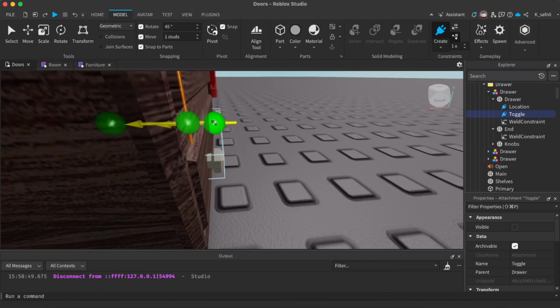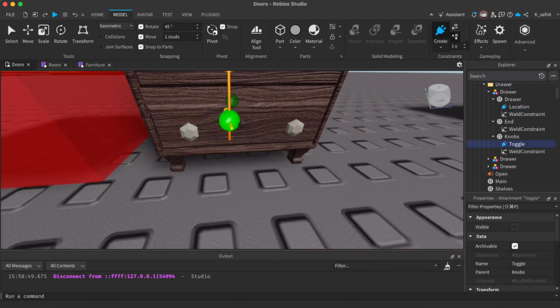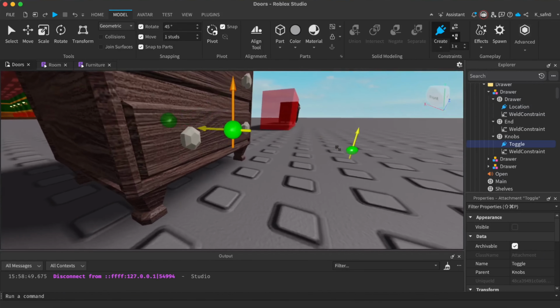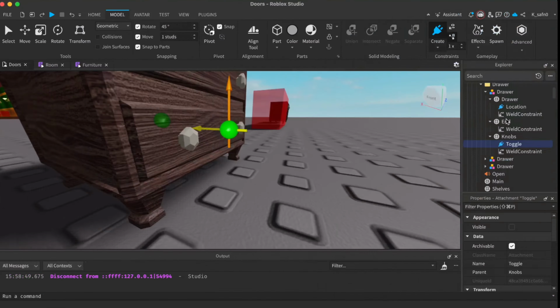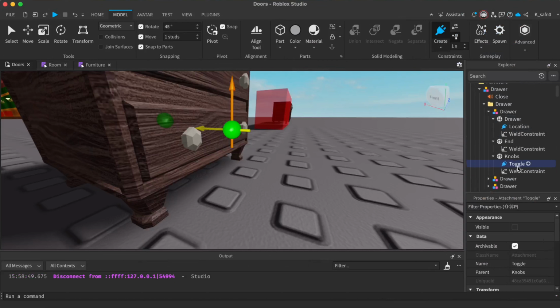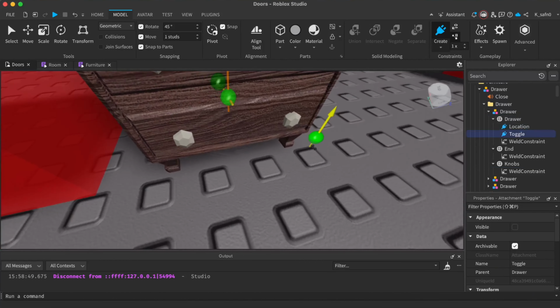Let's move this to here. And move to here. Why you change the position? Don't change.